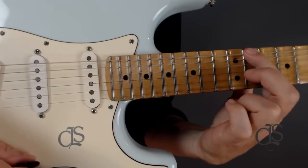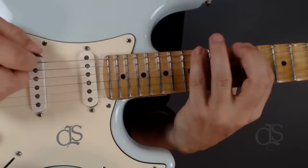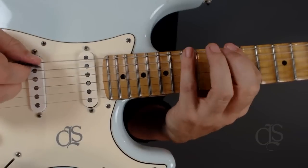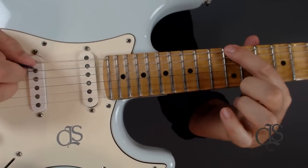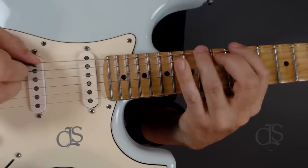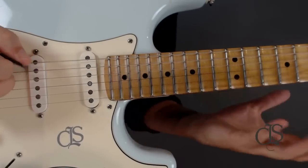Yeah? So, and that's really the first little circular exercise. It's good to isolate these little challenges. And here you can become good at this already, right? And the important thing is, of course, the accents. So you go da, da, da, da, da, da, da. The first note every time you move. So we get da, da, da, da, accent, right? That's the picking exercise. Okay.